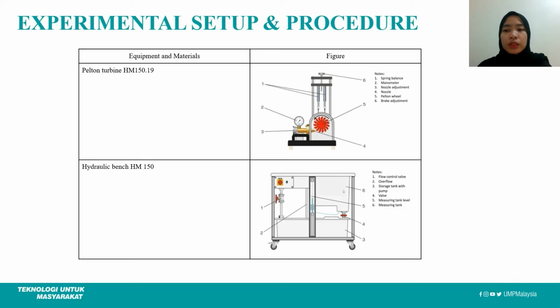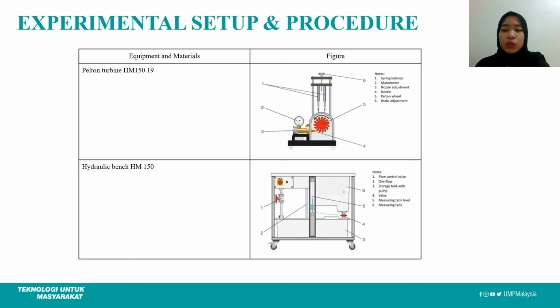The procedure for Pelton wheel turbine experiment is, before we start the experiment, we should make sure all the connection of the water has no leak in hydraulic bench. The flow rate is assumed on the water to hydraulic bench, and nozzle valve is determined on rotational valve by turning the net cut. The nozzle position can be adjusted by the nozzle adjustment, and the pump is turned on, and flow control valve must be in a vertical flow. The storage tank must be filled full of water.